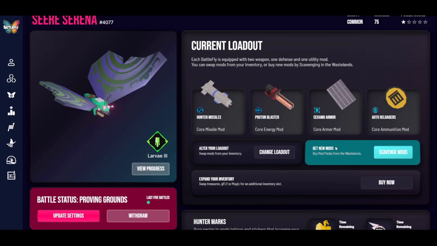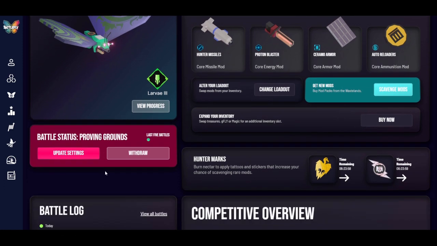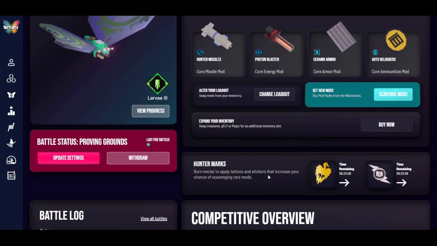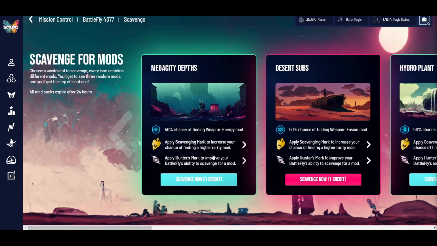So we have our marks set up, and we're in the proving grounds. You can see we even already got one of our first battles in the proving grounds, which we won. So we already earned ourselves an additional 2 nectar into our account. So we're already working up towards that scavenger's mark if we didn't have one. So we're going to get into scavenging and click on the scavenge mod button.